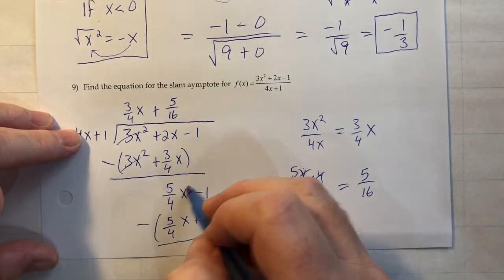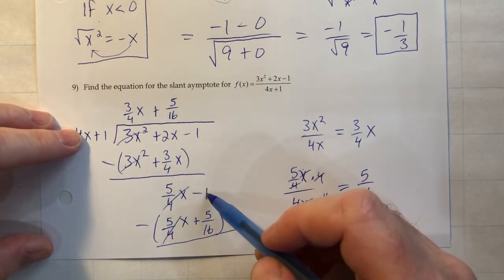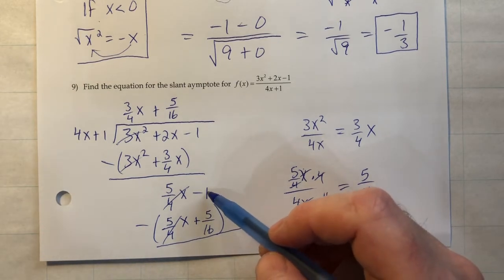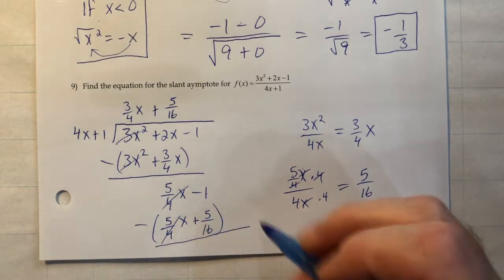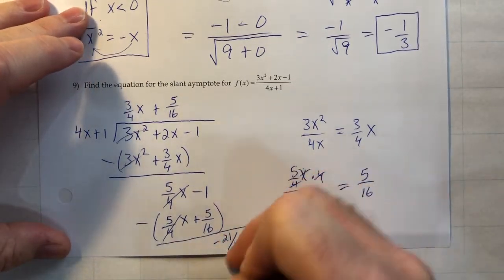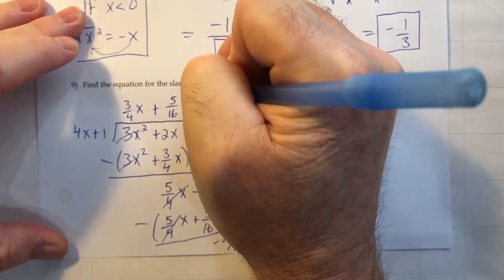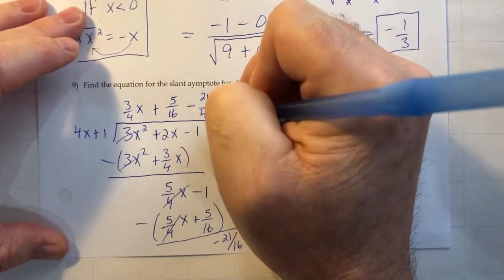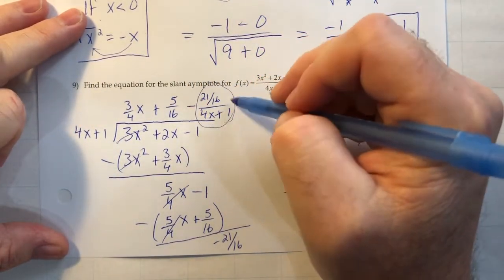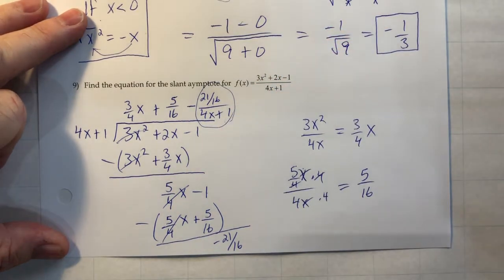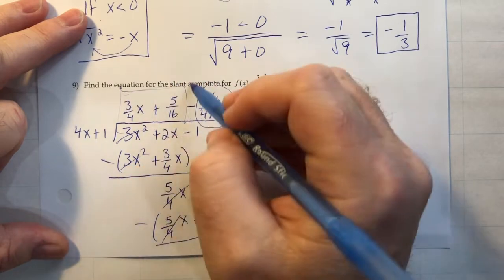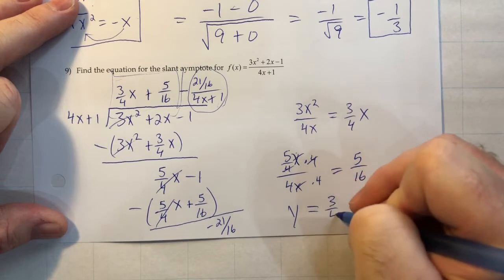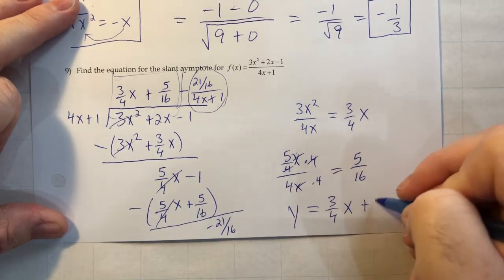Didn't leave much room there, but that's okay. These cancel. And then we have minus 1 minus 5/16. But that minus 1 is actually minus 16/16. Minus another 5 would be minus 21/16. This piece doesn't matter too much because it goes up here as minus 21/16 over the divisor. And this piece right here, if you look at the limit as you go to plus or minus infinity, this piece goes to 0 because the denominator is going to infinity. So your slant asymptote is y equals this piece. So we end up with a slant asymptote of y equals 3/4 x plus 5/16.